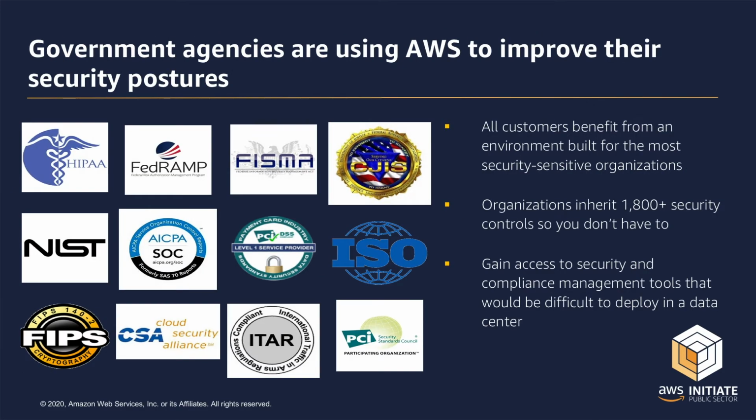One of the major transitions we've seen over the past few years is security and compliance becoming a key reason agencies move to the cloud instead of a factor that prevented adoption of cloud. Agencies have brought numerous mission-critical systems into production on AWS that are compliant with regimes like MARS-E 2.0 and IRS 1075. We've heard from customers that by using AWS, they've increased their overall security compliance posture. They have much better visibility and better data on their security and compliance program, and they've really removed low value and undifferentiated work from their security and compliance teams.